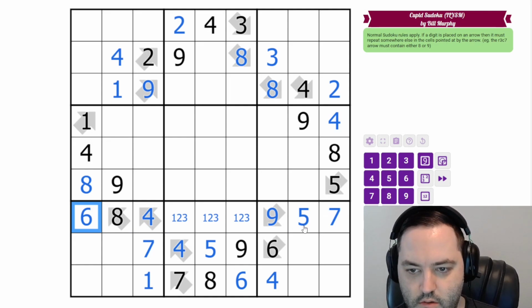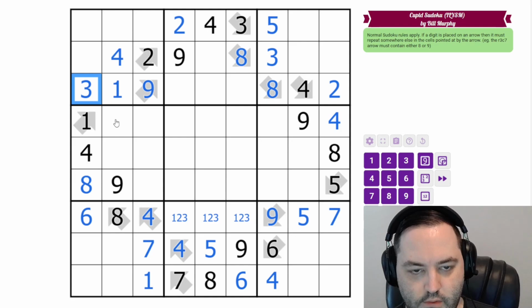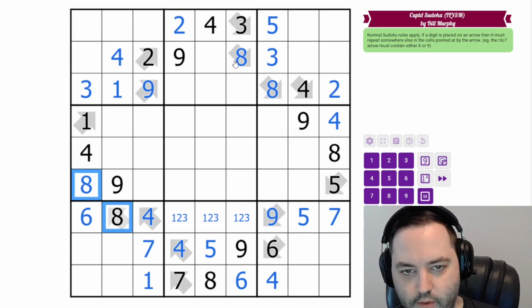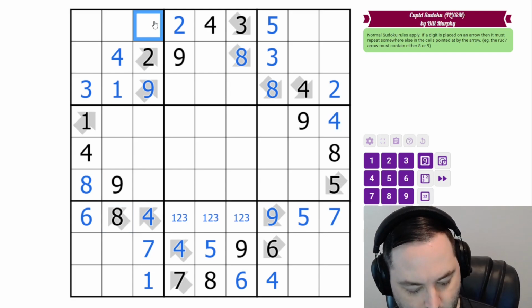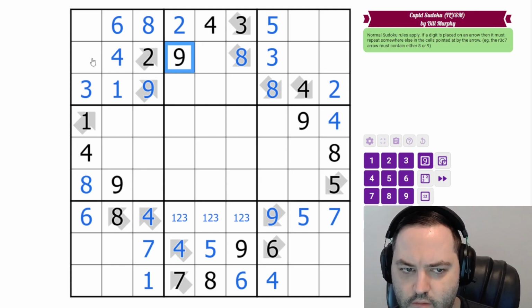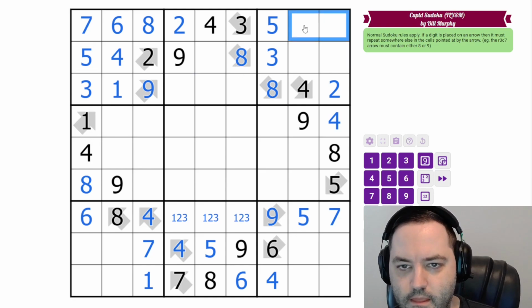5 here. 3 goes here. Okay, in this box, I can do this 2 ways. I can see these 2 cells can't be 6 or 8. So the 6 and 8 in the box must go here. Also, there are 8s looking into this box, so this is the only place for 8, and this is 6. And then these are 7 and 9, and they're not 7 and 9, 7 and 5. There's a 5 here, so that's resolved. These are 1 and 9.